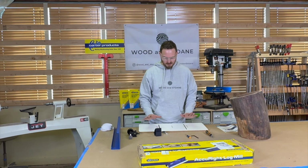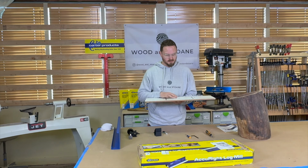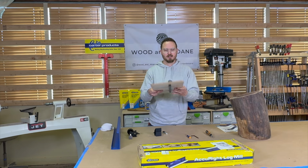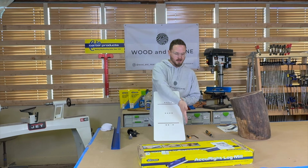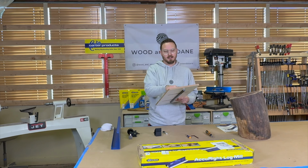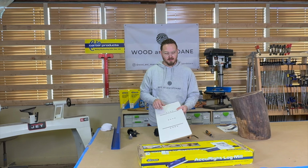The thing that you'll notice when you get this is that this comes together, but it's loose. These are held in place, but a little bit loose. So what you want to do is set this up so that your bandsaw blade is close to the edge but not touching, and then tighten down your screws here. That's a number 3 Phillips that you use there.